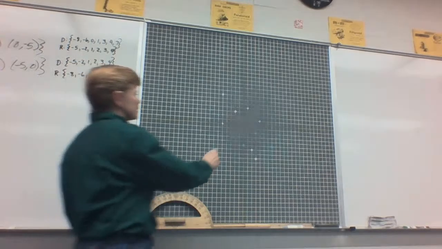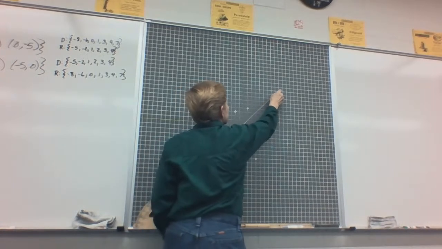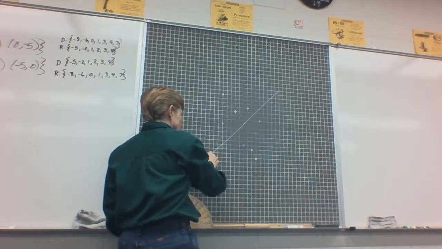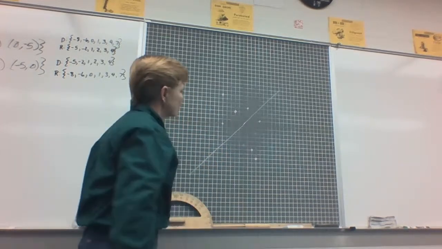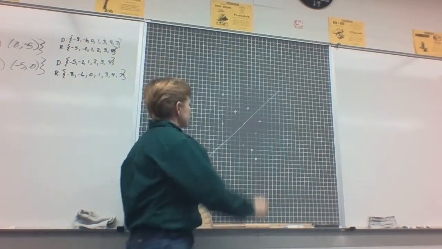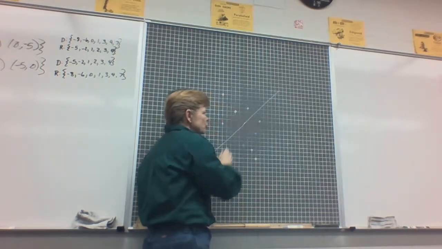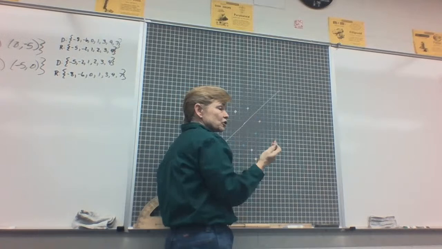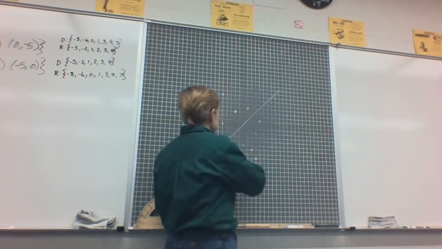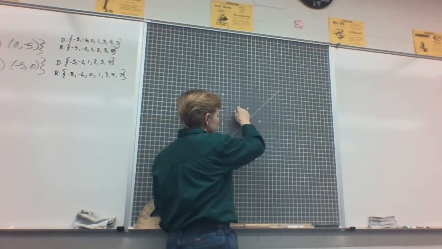If I put this line on this graph, this line right here, does that help your eyeballs see the relationship at all? Can you see how this pink point right here and this blue point are related across that line? It is the line y equals x. It's got a slope of 1, it's got a y-intercept of 0. It's the very simplest possible slanted line. This is called the line y equals x, and it's a reflector. Notice that this pink and this blue are reflections right across the line.